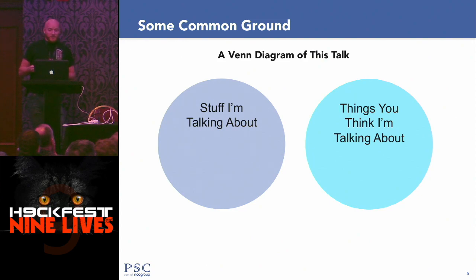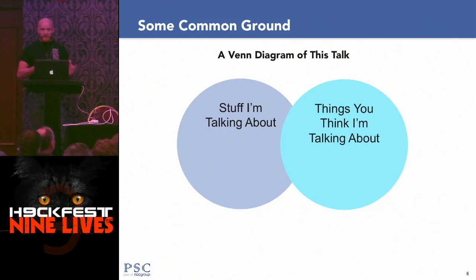InfoSec is rife with terminology and concepts that get used in lots of different ways by different people. I'm sure you guys have run into lots of buzzwords that everybody loves to hear, like DevOps in the cloud, that makes us all happy. Whether you're blue team, red team, purple team, whatever you want to call it, you might use these terms differently, which causes some confusion. I'm not suggesting that the way I'm presenting them here is the right way. I just want to make sure that we're all on the same page, so that what I think I'm talking about is what you think I'm talking about.